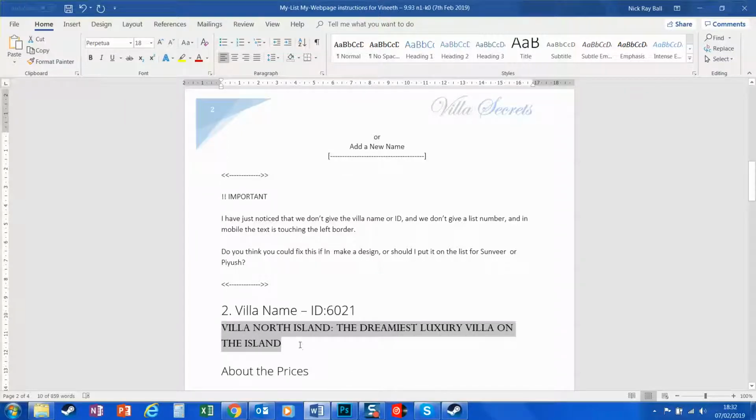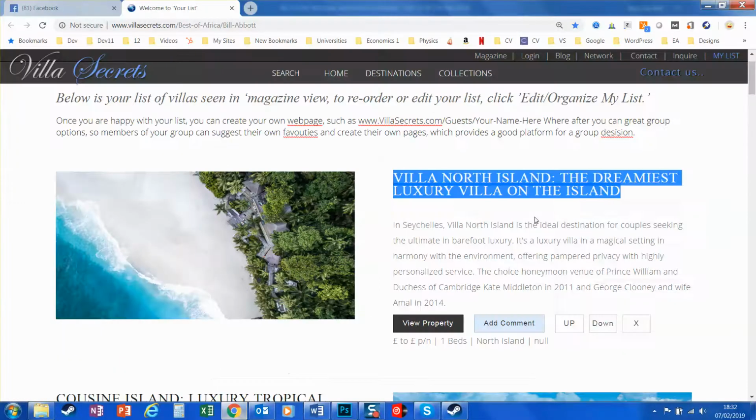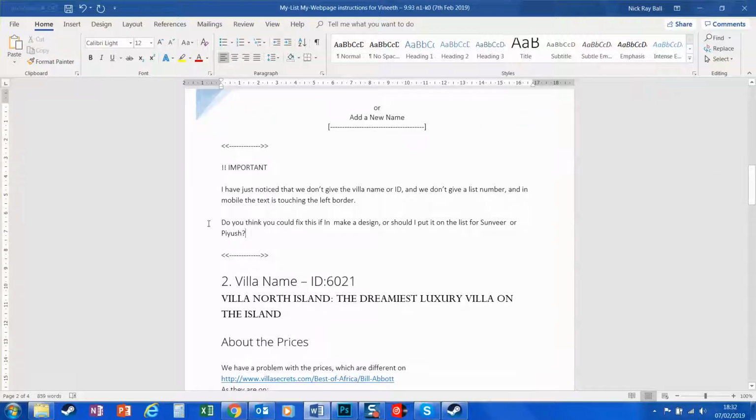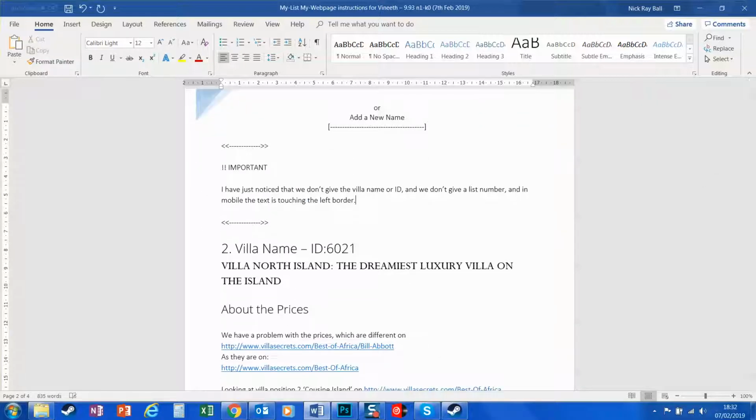Yeah, so that's how we want it to look, please, like that. So this turns into that: the list number 2 villa name dash ID. Cool. Okay, that's good. I'm going to remove that because I think we can do that quite easily. It's well within your capabilities. Right.